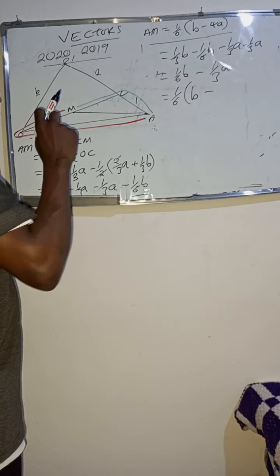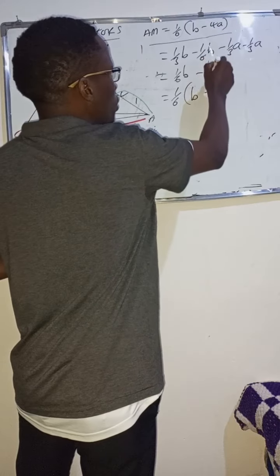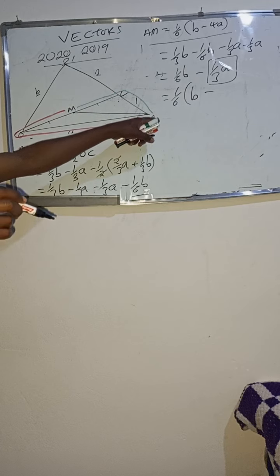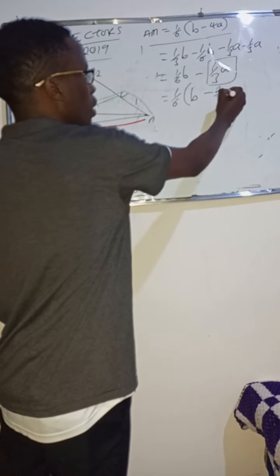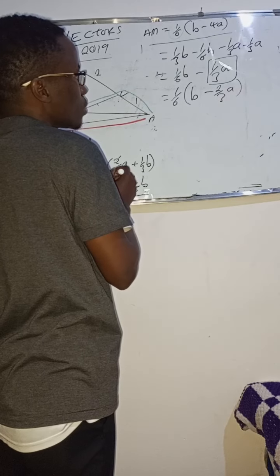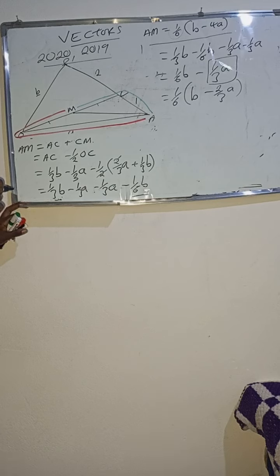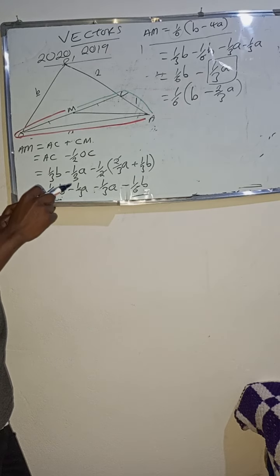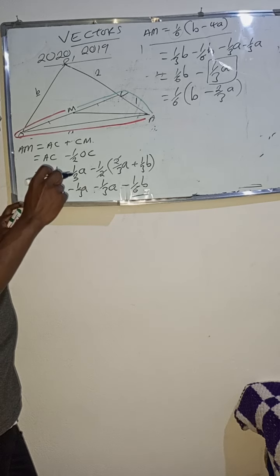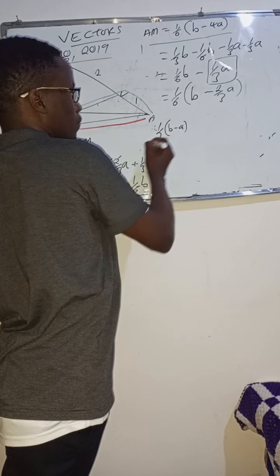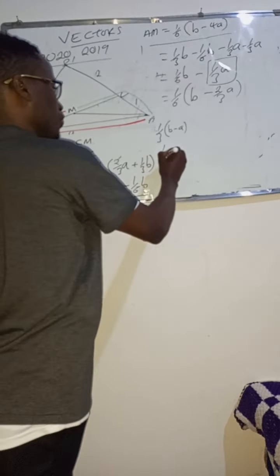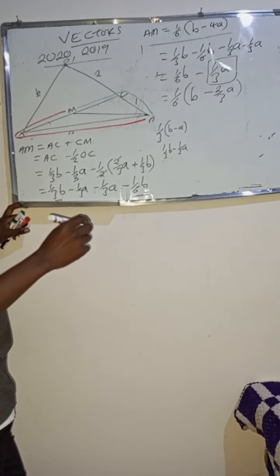Okay. So where we are having a mistake is here at this point, because we're trying to use both methods, from here to there and the one from here to there, right? So there should be somewhere where we're missing a number such that here we're supposed to come up with 2 over 3a. That's what we're supposed to have there, isn't it? So that's what I'm trying to see, where that mistake is. What was AC again? AC was 1 over 3 then in brackets B minus A. So it's still 1 over 3B minus 1 over 3A, right? Yes.